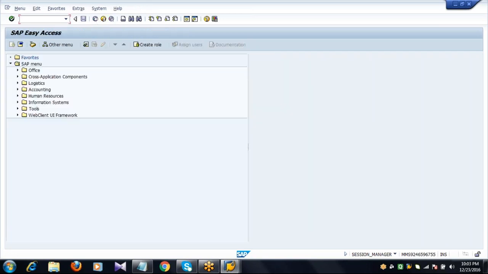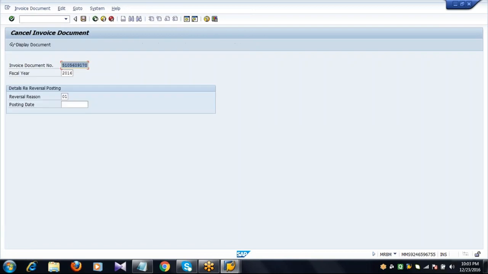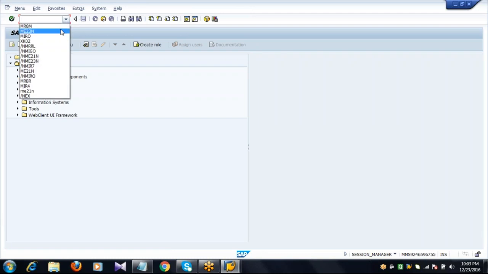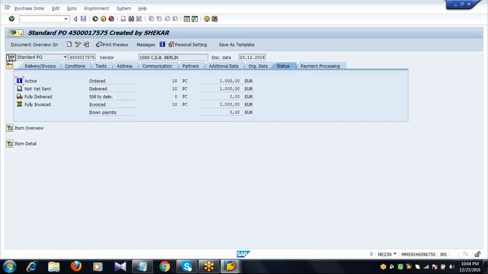Next is credit memo. What is this credit memo? Now see here. If you go to display PO, ordered, delivered, invoiced. After the invoice, after doing the payment, some partial quantity will be sent back to the vendor. For that much quantity and value, we will issue the credit memo to the supplier. So credit memo is a posting that reduces the balances of receivables and payables. That is called a credit memo.